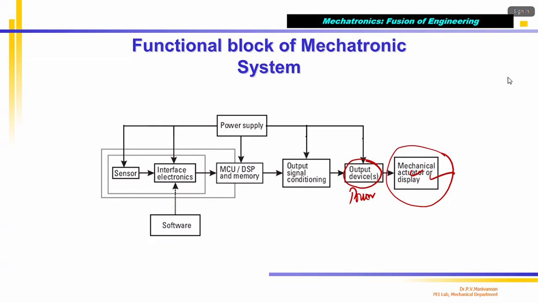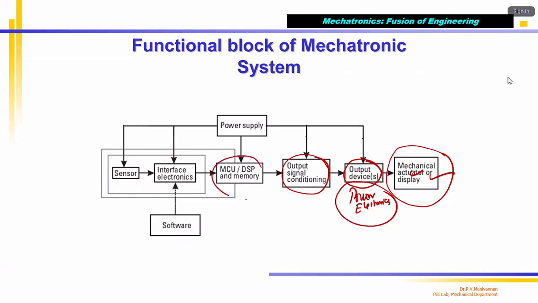The injector is an electromechanical actuator, which is controlled by the ECU using pulse width modulation. Correct? So to drive the actuator, the injector, you need power electronics. We'll see what power electronics is afterwards, along with the amplifiers and filters. Then you need signal conditioning, which you call amplifiers, all those things.